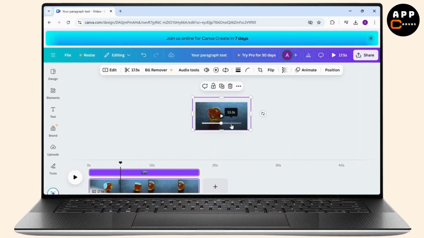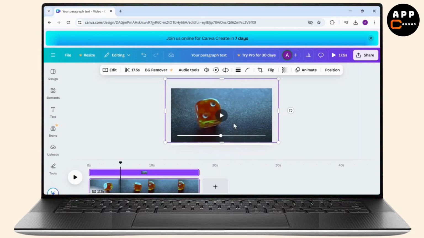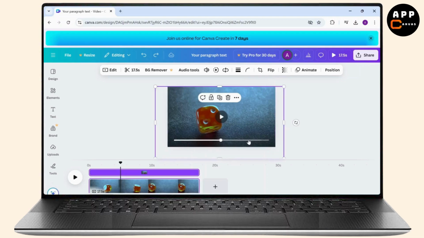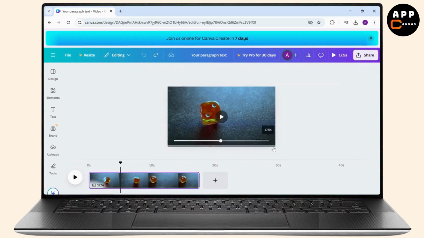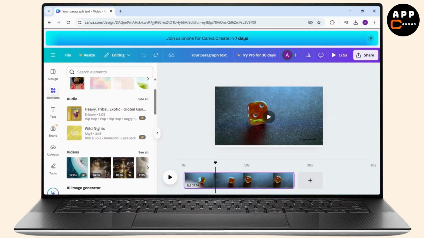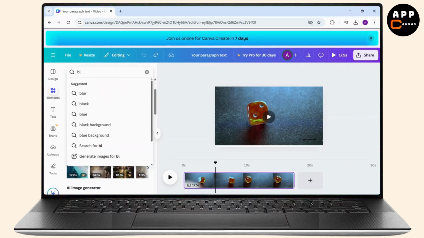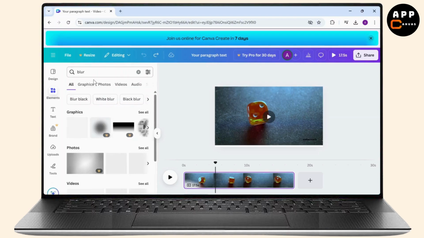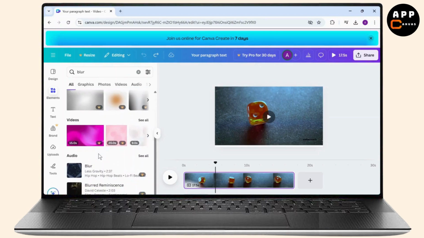What you'll then need to do is just blur the watermark out. Now let me just do that. Let me go back, and there is the watermark. So now we'll bring out an element here. Under elements, you can simply search for blur or stuff like that. Search for blur, and after you search, you can use whichever blur you want.